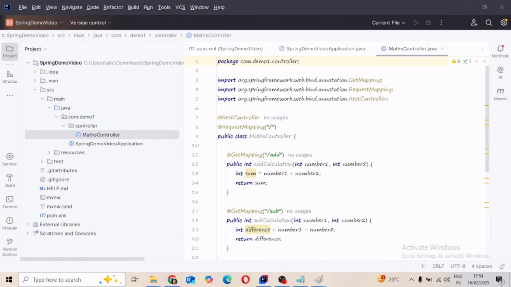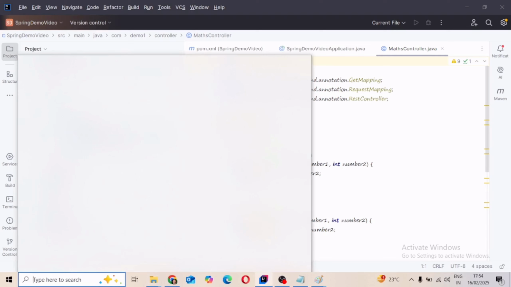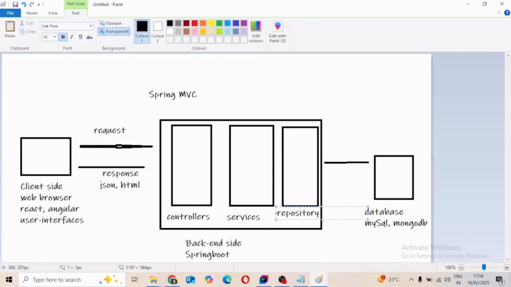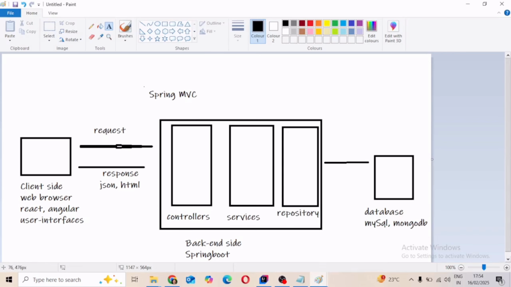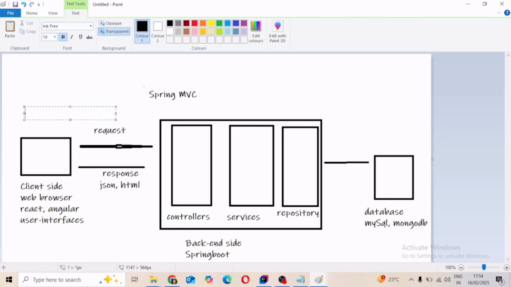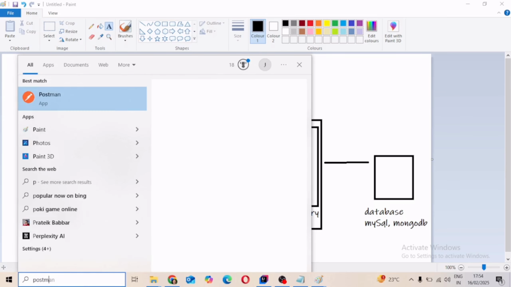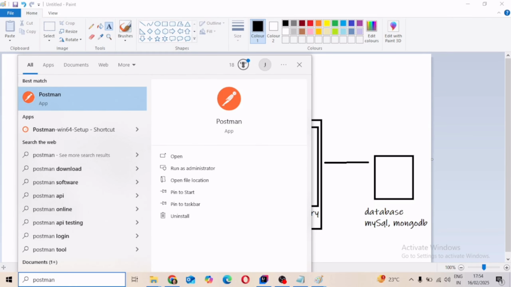For the front end, in this video we are using Postman. Let's open Postman.